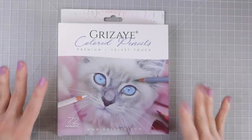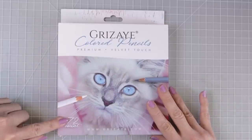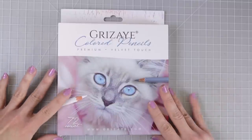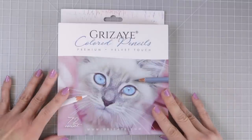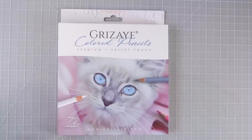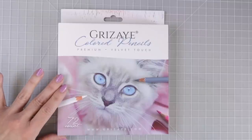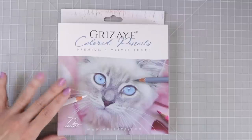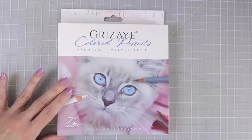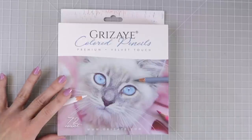Look what I finally got in the mail. The Grizaye colored pencils in the 72 set have finally been released. The company was kind enough to send these to me so that I could share them with all of you, and I am so excited to share these pencils because if you saw my video about a month and a half ago, I did announce the future release of these pencils, and I did color with them in one of the Grizaye drawing kits. If you've not seen that video, I will link that in the upper right-hand corner, but they did perform beautifully, and I will show you that a little bit further into this video.